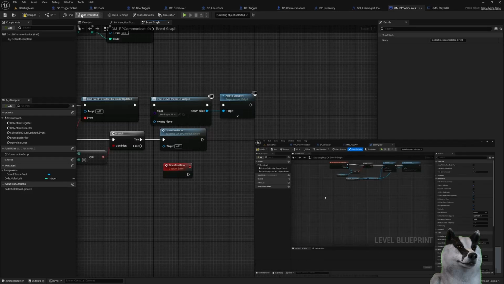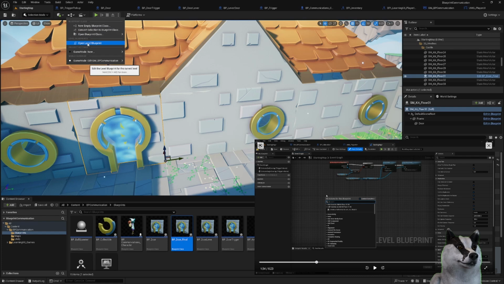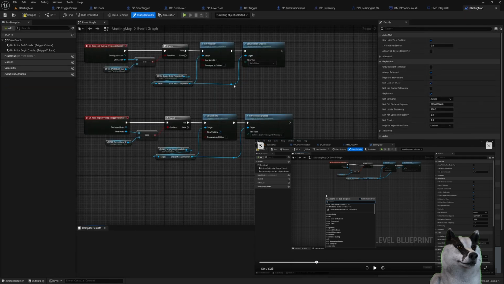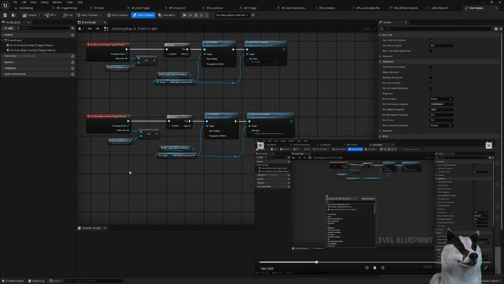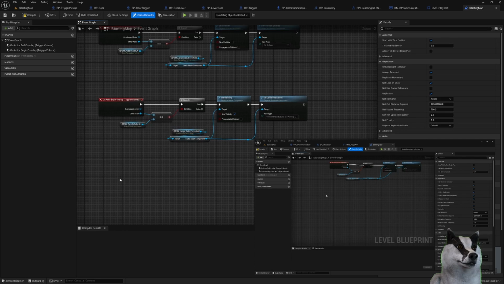Inside of our level blueprint, we know we can easily create references. Oh, okay, I didn't have it open. Got it. And we can call events on them. So we could do that, but then how do we tell our level blueprint to call this event? Unfortunately, you can't really get into our level blueprint, so level blueprint really isn't going to help us very much.